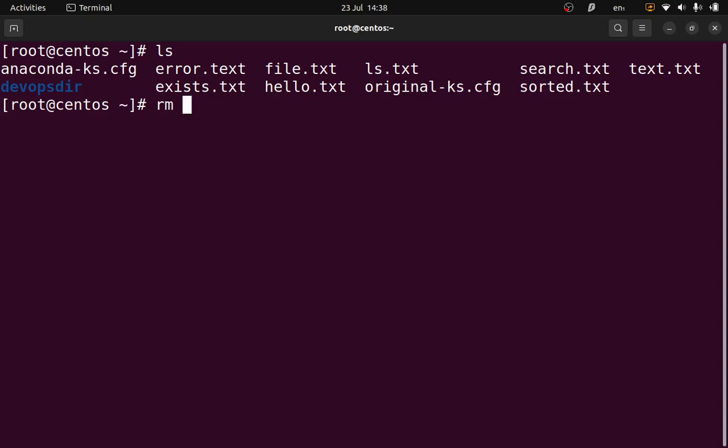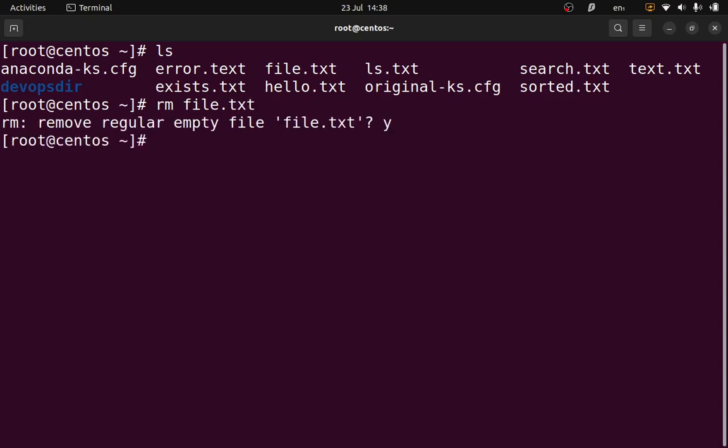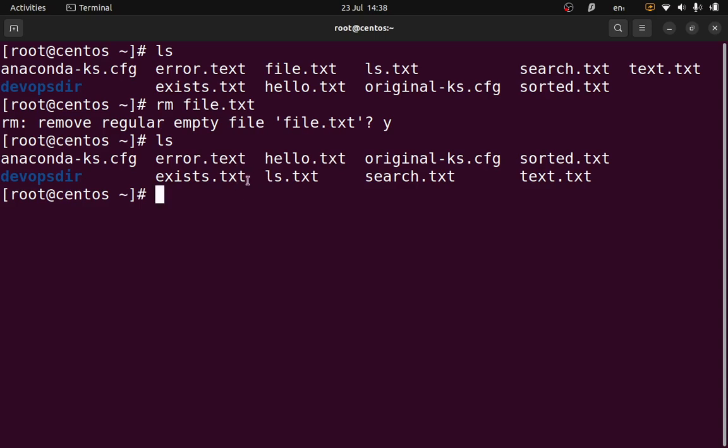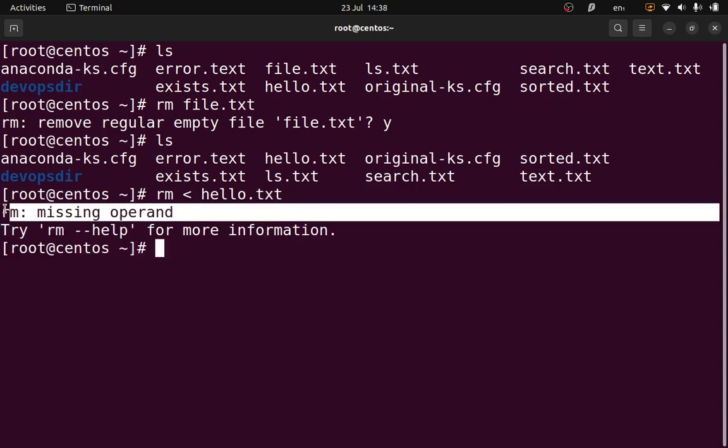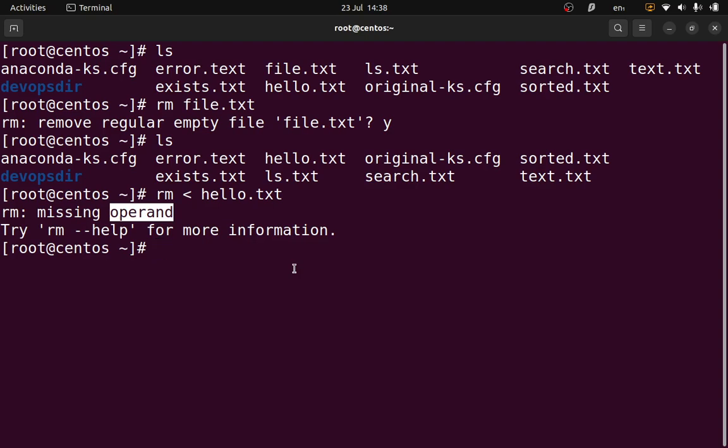Let's say, okay, rm. So this is how it normally goes. We're going to remove the file.txt. Okay, yes, fine. So now it's not there anymore. What if we did something like this? hello.txt. Okay, well, it doesn't let us. It's saying missing operand. The reason for this is because this command can't deal with streams.